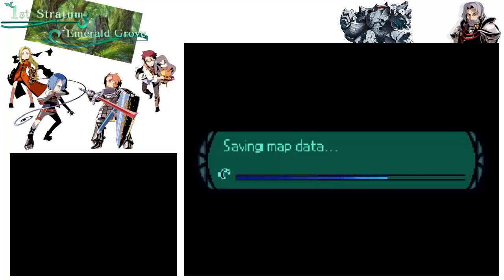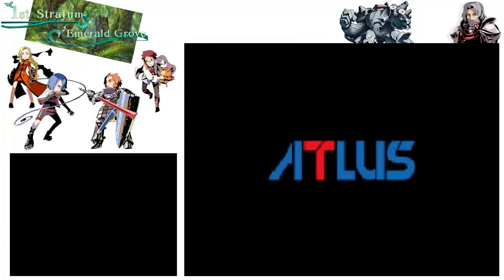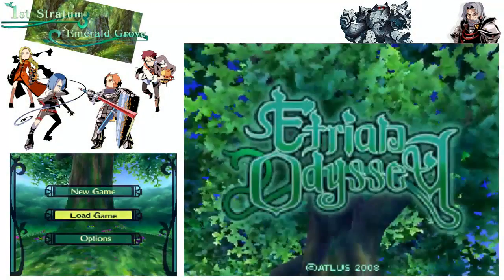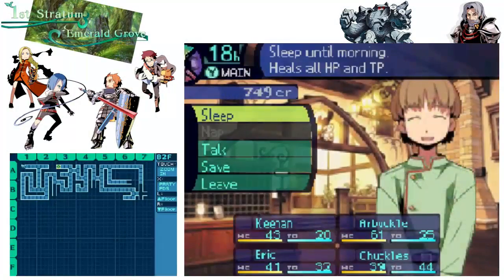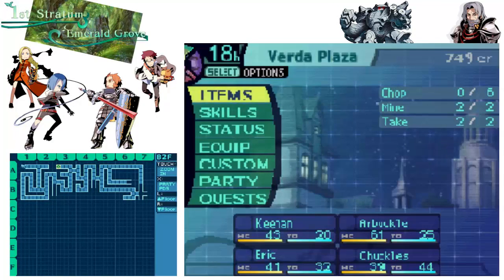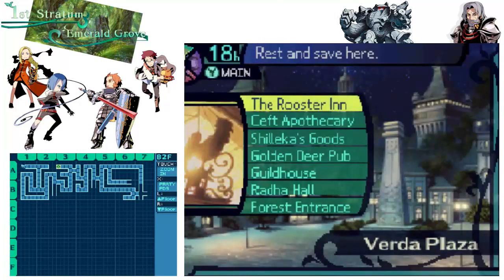What's the drawback here? What's the drawback to dying? Do I lose money? I probably do. I reload my cartridge. So I don't lose money. This is pretty much a hard reset. I lost money. Nope. Previously I had 900 something. I swear to God. My party members, I did not save my levels. No, I most assuredly did not.